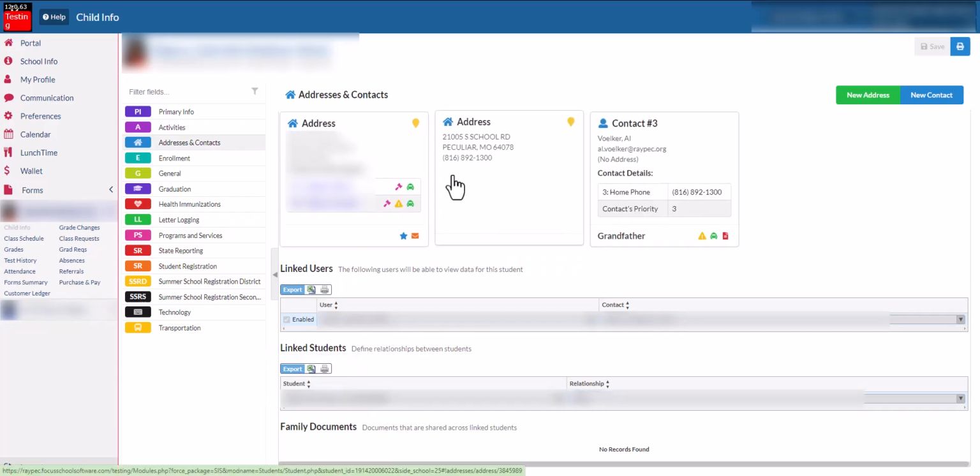Okay, so here we are, we're back, and we see that the additional address has been included, and we've got an additional contact here listed as grandfather and able to be an emergency contact who can also pick up the student. Okay, now there was one thing that I wanted to show as well, and that was now that we've got this address here, now I want to show that I have moved out of this address and over to the new one. So I click on my name.